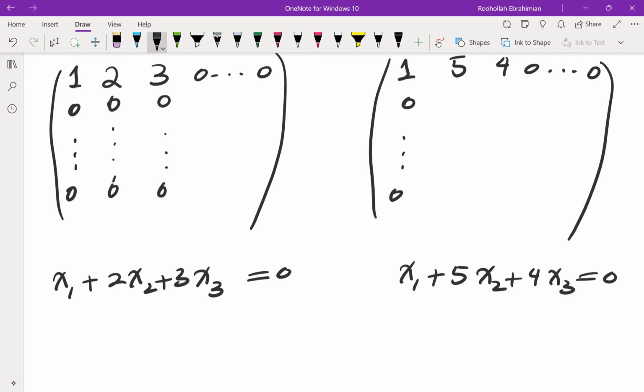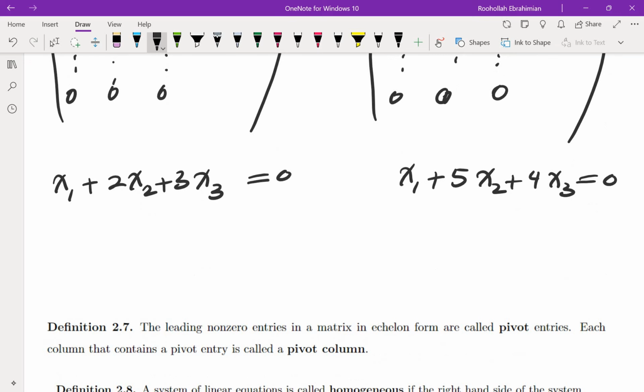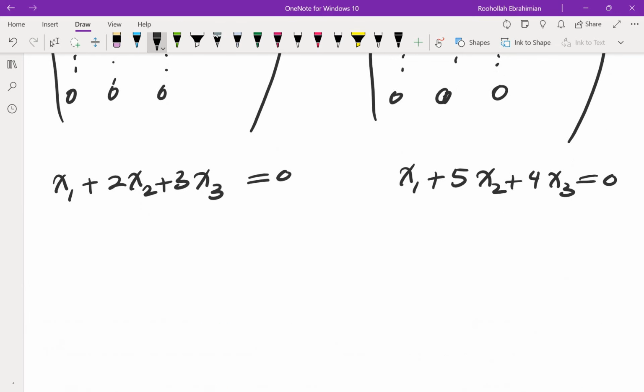non-zero entry below them. So you would have something like this, which would mean if I look at the system, I can find one solution to the first one that is not a solution to the second one. For example, if you look at -5, 1, 1, it satisfies this one, and then replace everything else by 0.